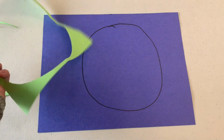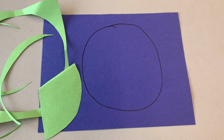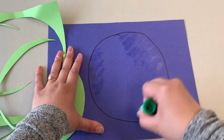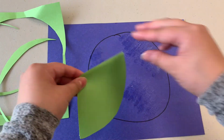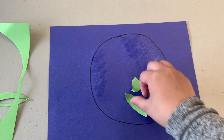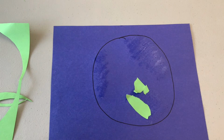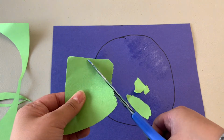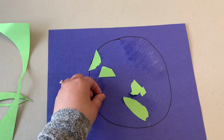So what we're going to do now is get our scrap pieces of green. The green is going to represent the land. And what we're going to do, which is the fun part, is get our glue, spread our glue all over the circle, and then get our green pieces and rip them, stick them on to make the earth. You can do big pieces like this one, or small pieces like this. If you like to use scissors, you can cut your scrap pieces of paper also, whatever you like. Make sure all the pieces stay in the line.